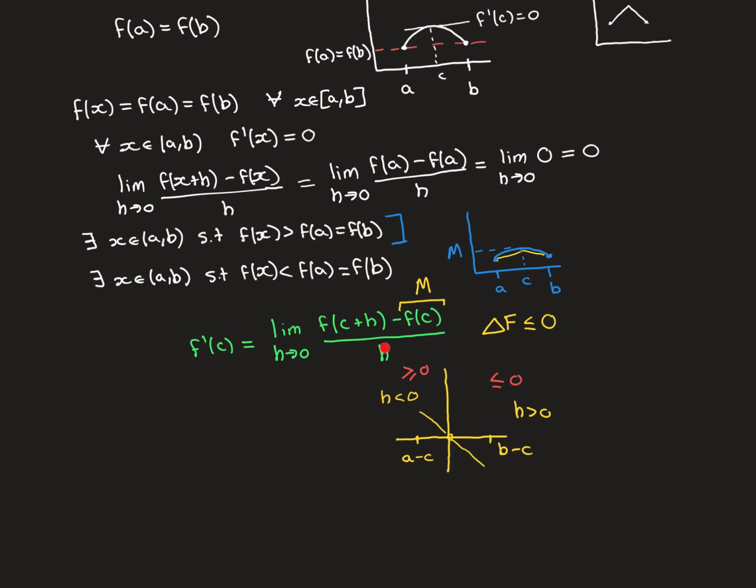Then this thing that we're dividing through by is now a positive number, so that means that overall you're going to end up with a number that cannot be positive. So if it's a negative number, delta f, then you're dividing through by a positive number, you'll get another negative number. If it's equal to 0, you're dividing through by a positive number, you'll still end up with 0. So on this side of the graph, where h is greater than 0, you can always conclude that the value of this rise over run quotient, the gradient of the secant line, is less than or equal to 0. And that corresponds to our picture here.